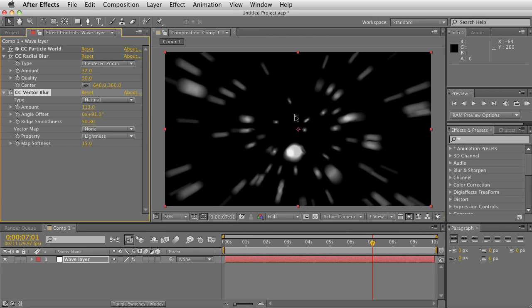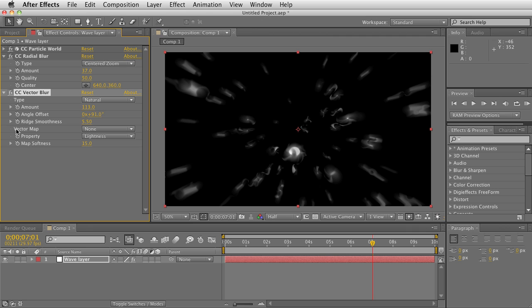Ridge smoothness. As you can see, if we increase this, the effect goes away. So let's set this by a small amount. How about right there? And let's leave the map softness at 15.